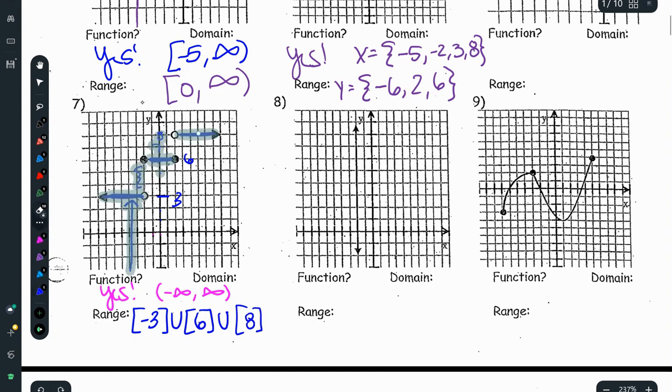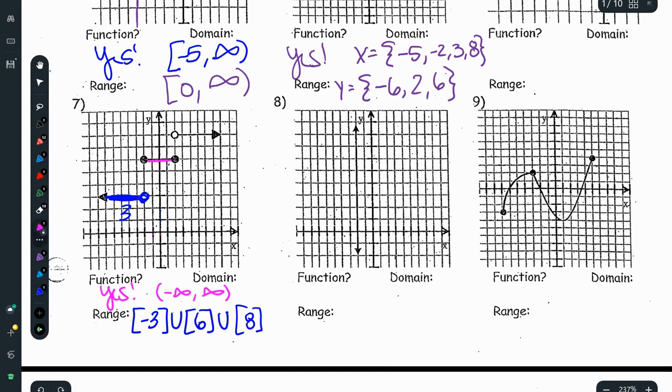Now you're thinking to yourself, Miss Brown, you messed up because those are open circles, so you shouldn't include them, because open circles get parentheses. Well, that's where it's a little bit tricky because even though there's an open circle right here, all of this line means that everywhere here, 3 is filled in. So even though there's an open circle at the end, that's not going to mess up the brackets on the range because we have all of these points right here that make up the line at 3.